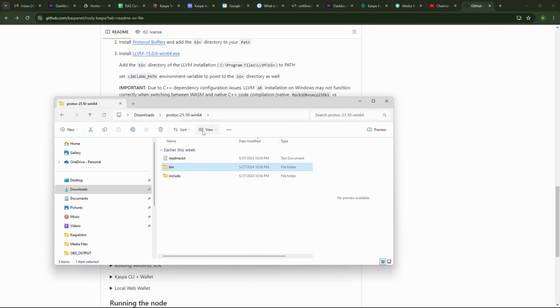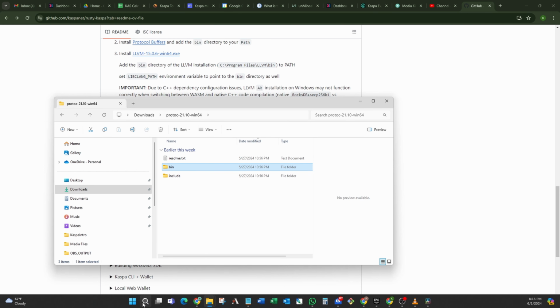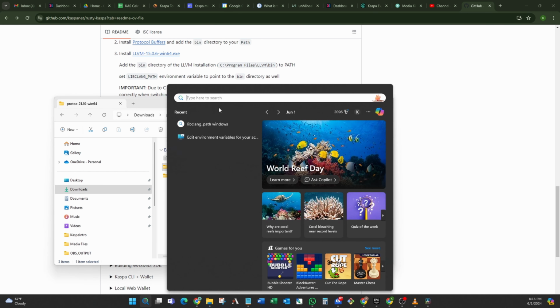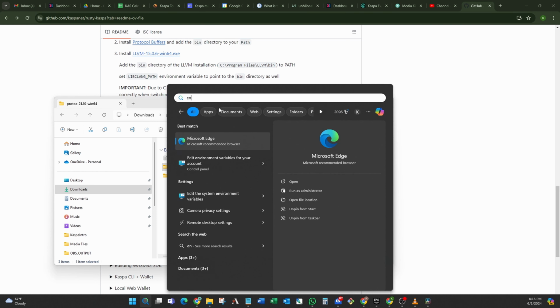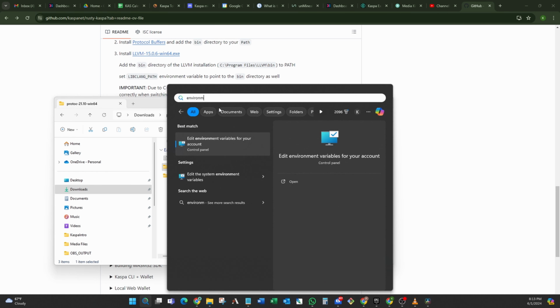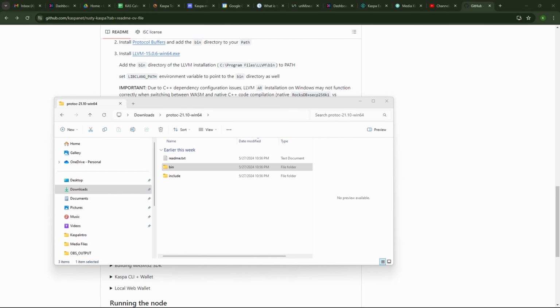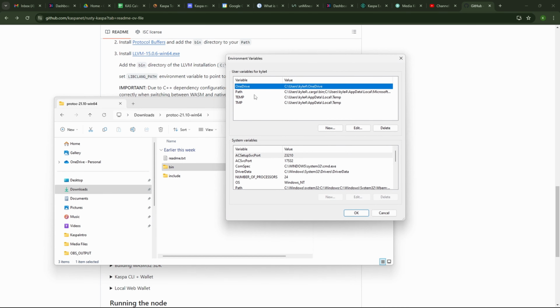Just like that. Now we're going to go down to our start taskbar, and in the search we're going to enter environment variables. And as soon as you start typing, it should show up there towards the top. Click on that. And then once that opens up, we're going to click on path and we're going to go to edit.